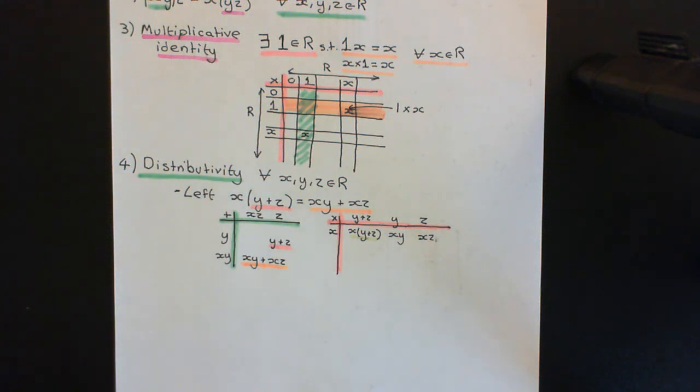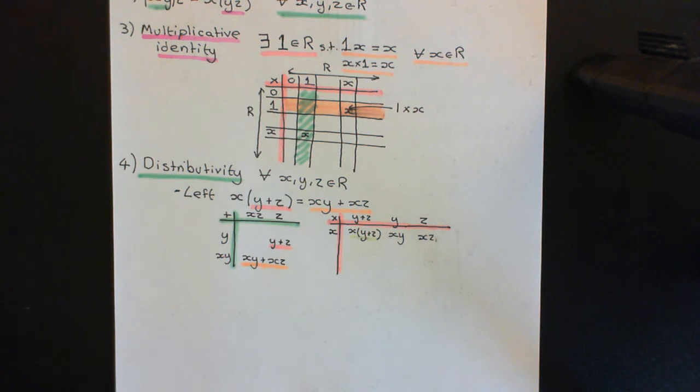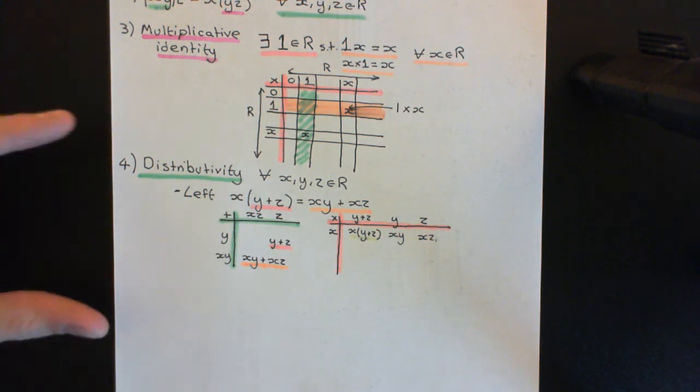Okay, so that then is left distributivity, and I hope from this argument all I've convinced you is that doing this is very different to doing this. Okay, and to say that the two answers are the same means that there is an incredible structure on the addition and multiplication laws that means that they are interplaying in this incredible way. Okay, and that's true no matter what x, y, and z you pick from the ring, or at least it has to be true for whatever x, y, and z you pick in the ring if this is going to be a ring.